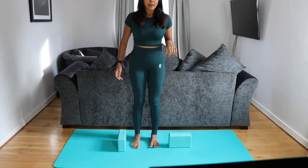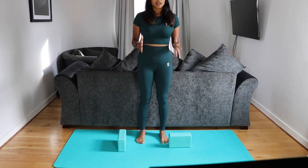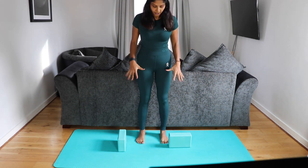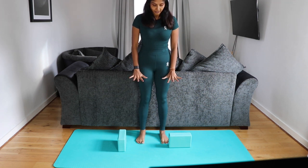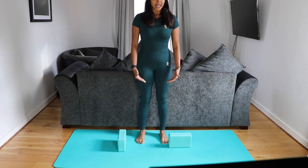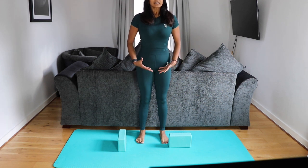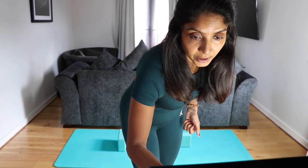Okay. So nice mountain pose position. Feet to hip distance. They are in line with the mat, whichever position you are in. So let's start from the feet. So we want a nice even grounding with our feet. All four corners of the feet are pushing into the mat. I want you to start to lift the arches of your feet so you're nice and grounded, yeah? So let's just start to take a few breaths here. Just focusing on the feet, focusing on the grounding of the feet.